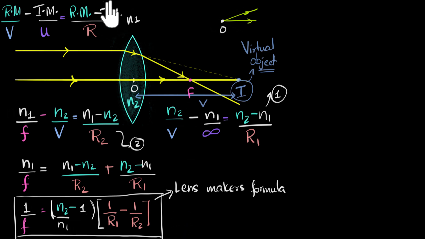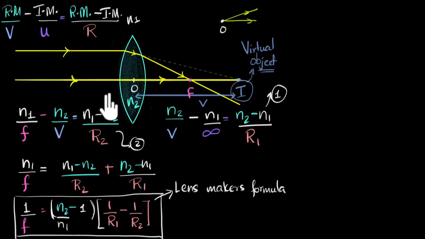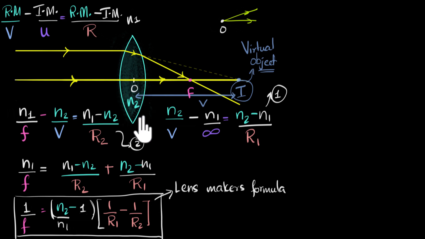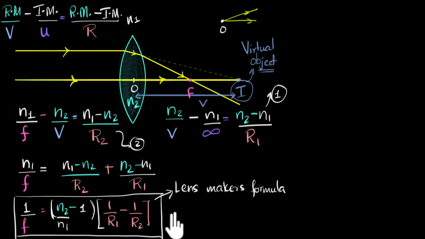One last question: why didn't we use sign conventions when substituting into the curved surface formula? This is a general formula that works for any case of curved surface refraction. When solving a numerical problem with a specific case, we would substitute with signs. But our goal here was to derive a general formula, not solve a specific case. That is why we didn't use sign conventions, and as a result we ended up with a general formula that works for any thin lens — convex, concave, or otherwise.